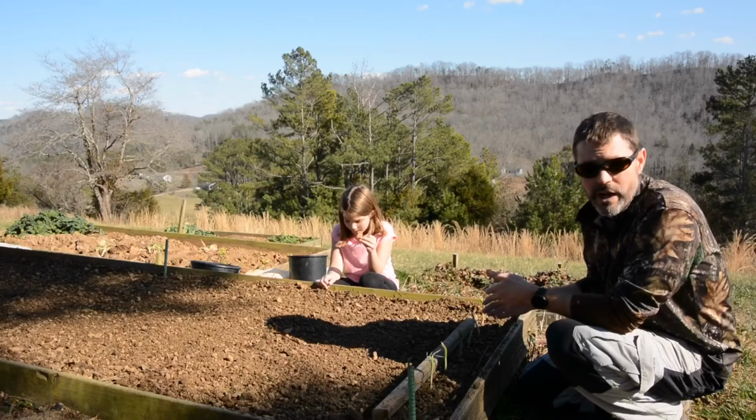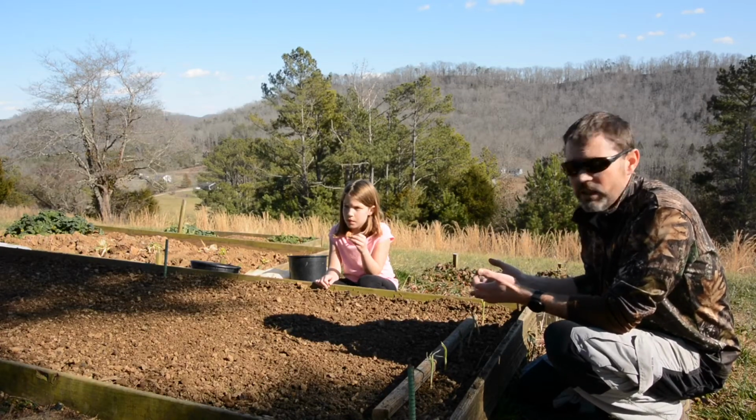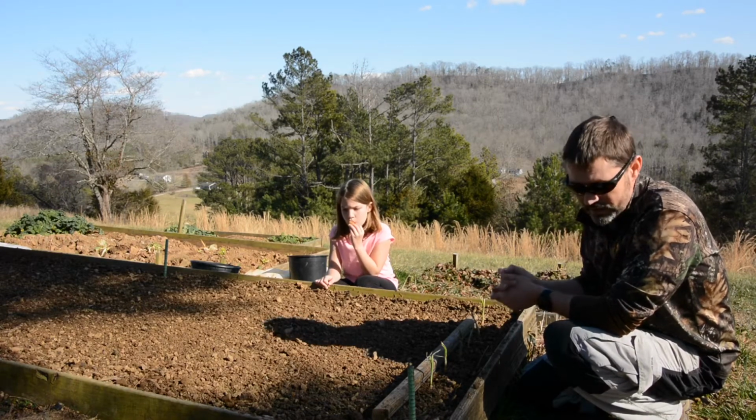Well, now we're actually planting the onions. We had a lot of questions from people saying, hey, that's great, that's really good to know, but how do I get storage onions? So we're going to show you how we plant them.